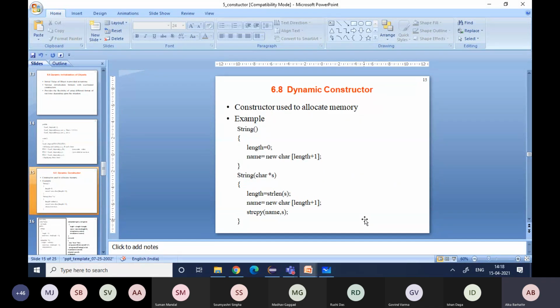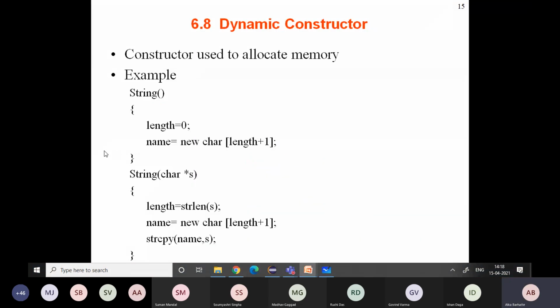Now coming to the dynamic constructor. A dynamic constructor is one where, within the constructor, we use the new keyword to initialize the data member of that particular class. Here string is a class, and length and name are the data members of class string.